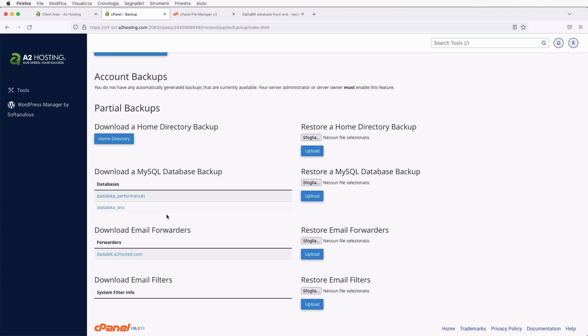What can happen during an upgrade? Well, the upgrade procedure in some cases needs to alter your database schema. So for example, adding some columns, renaming some other columns. I'm talking about the DaDaBIK internal tables, not the tables containing your data.